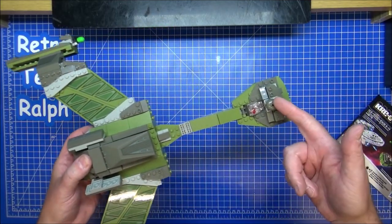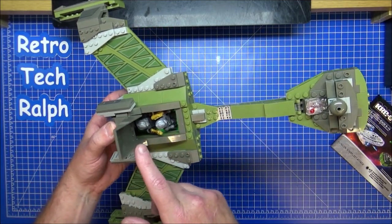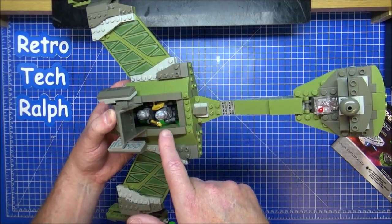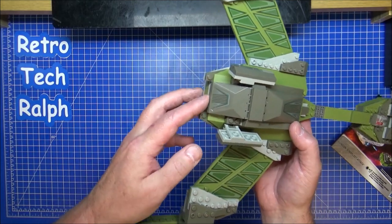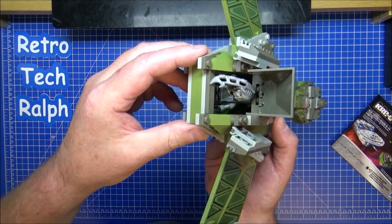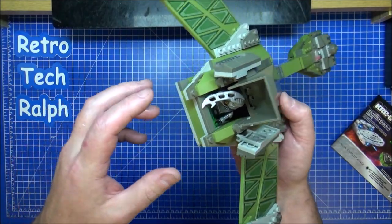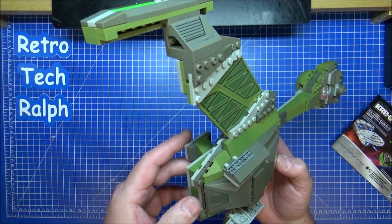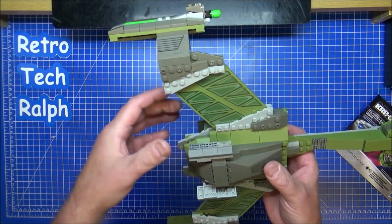But that's your bridge section. If anybody knows Star Trek, that's your bridge. However, you've got a pilot, a double gun-toting captain there, and a guy in the back waiting to get out to play, well, to attack people with his Bat'leth. So that's actually not bad at all. I quite like that. He doesn't fit in here with the Bat'leth properly. Oh, there he goes. That's better. He's actually not that bad.